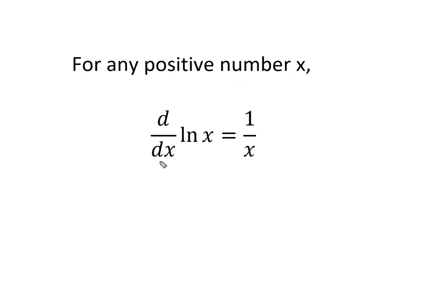The derivative of natural log of x is 1 over x. That is, anytime we need to find the derivative of the natural log of this value, it's going to be 1 over x. Now that's true for only a restricted domain on x, because the natural log has a restricted domain and the argument must be positive. When our argument is x, then the x has to be positive as well.